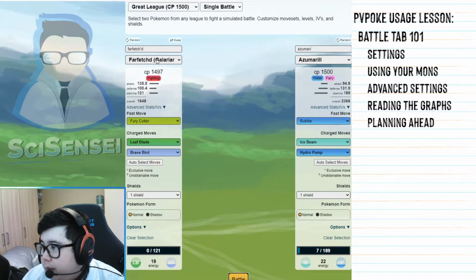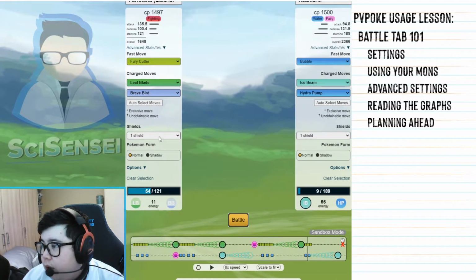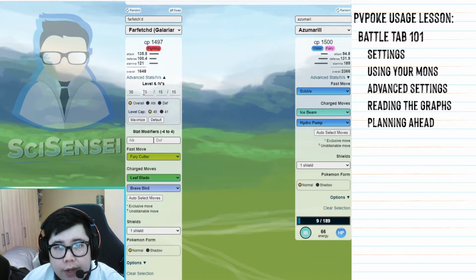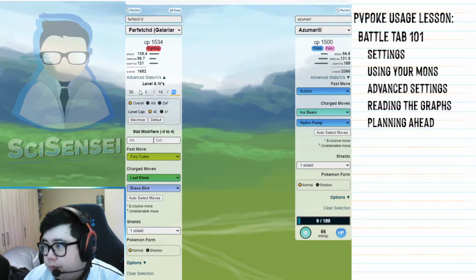But if I did want my Farfetch to win against this Azumarill, I probably would need some type of energy lead or usage of 2 shields. So we keep that in mind whenever we use it. If you guys look at these settings, there's the advanced settings where we can put our Pokemon in, like I showed you.